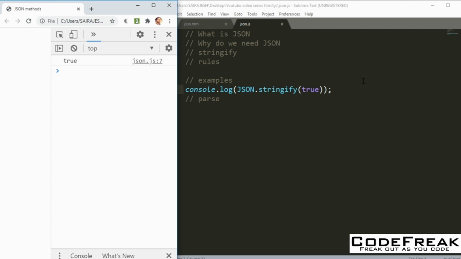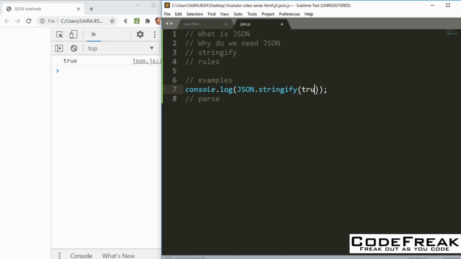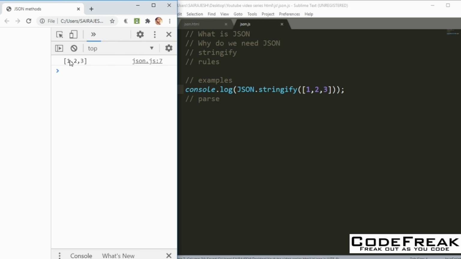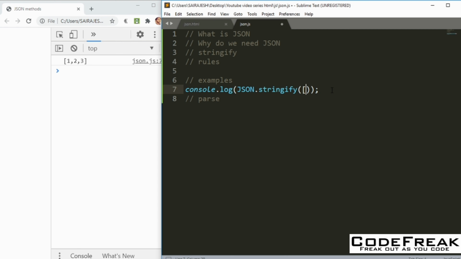And then let's look at an array. Let's have an array here, 1 2 3. That's a simple array, right? Let's look at how it is shown in JSON. You have it this way, right? Now I'll have an object outside here. Let me create an object and just call it obj.